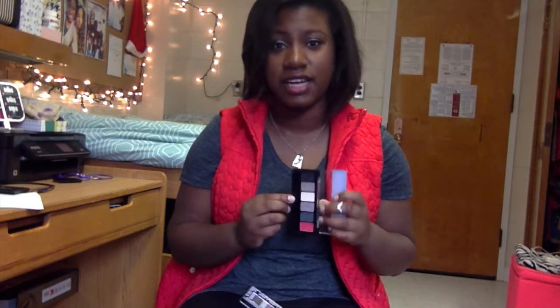So least used. I'd have to say it is a tie between the Sex Bomb and the Nudes because I've already told you that problem. But Sex Bomb, it is the going out palette. If you're going out with your girls and getting ready at a friend's house, I think this would be a good palette to use because you got the shimmer, then you've got the black, which is all you need. I have yet to find out what this red shade is for. I've never seen people wear red on their eyes, so that's interesting, but I wish I did use this more, which I wish I was more social for going out.